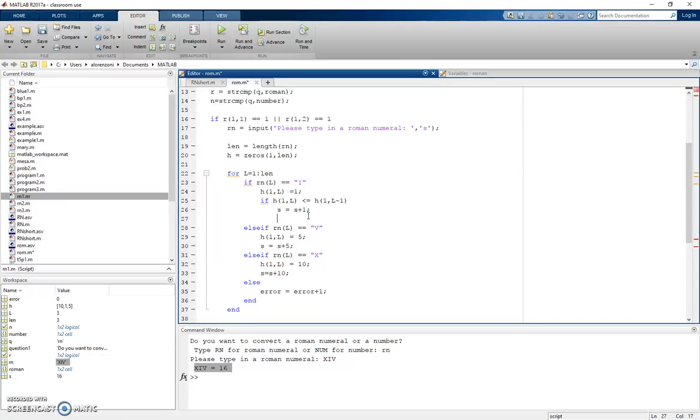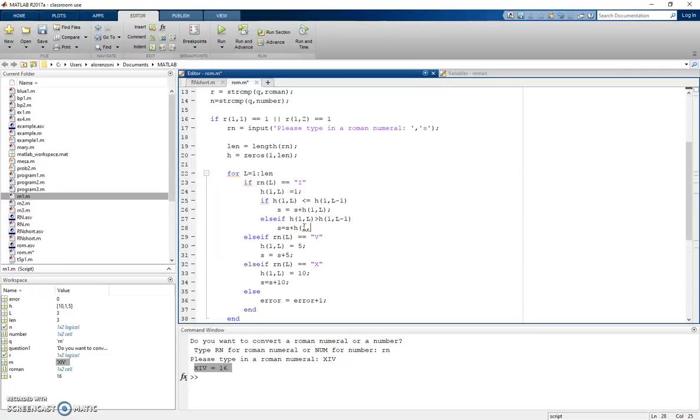Now, else if H1 of L is greater than H1 of L minus 1, so it's greater than the previous one, like this scenario where 5 is greater than 1, we'll be like, uh-oh. S equals S plus, and you guys could do this in different ways, but I say H1 of L. Instead of adding 1, we're adding the value that we just put there, which in this case is 1, but this allows me to copy and paste and later streamline it in the loop.